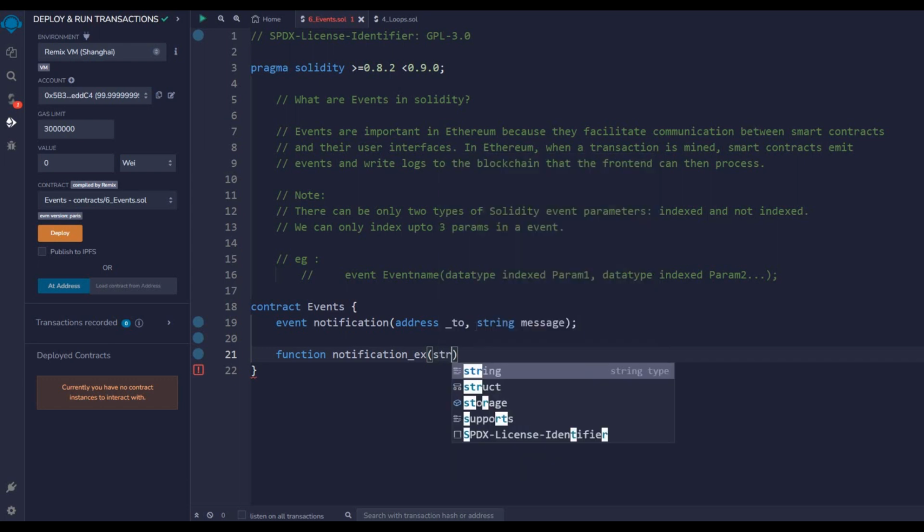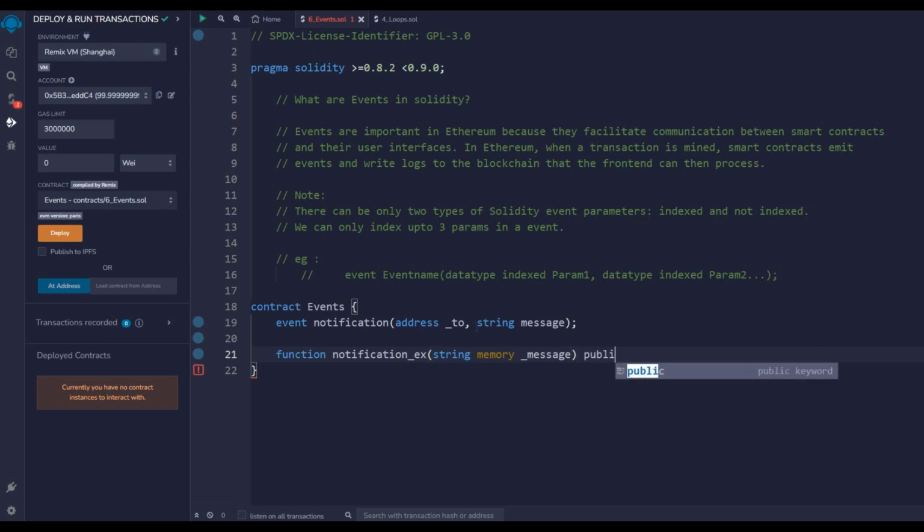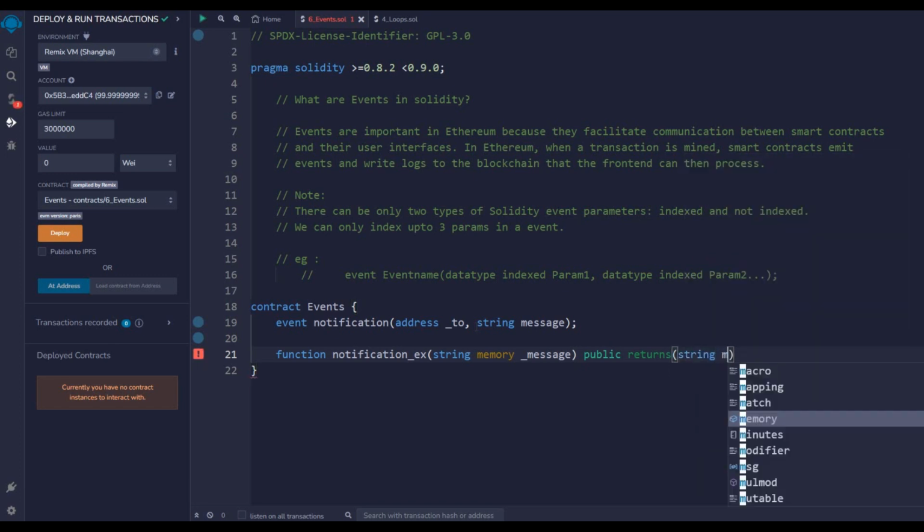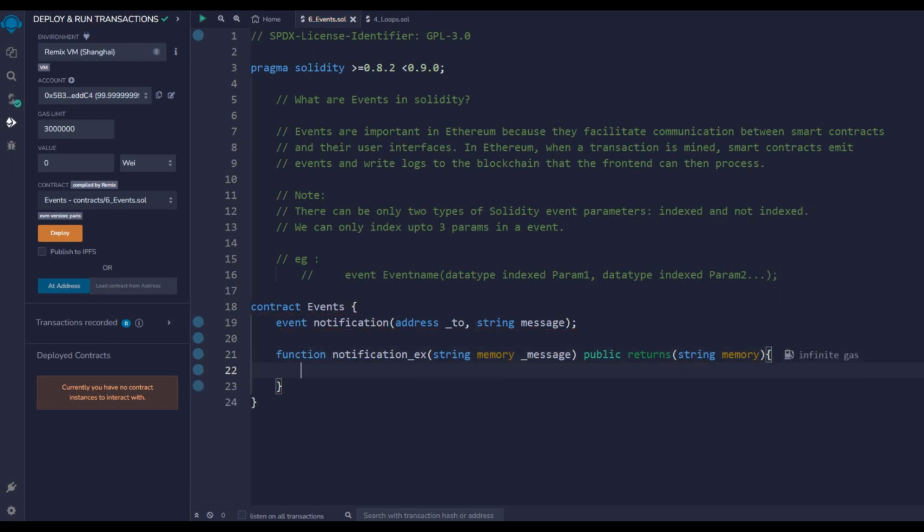Basically it would be string memory, a message, and it would be public, and it returns string memory.